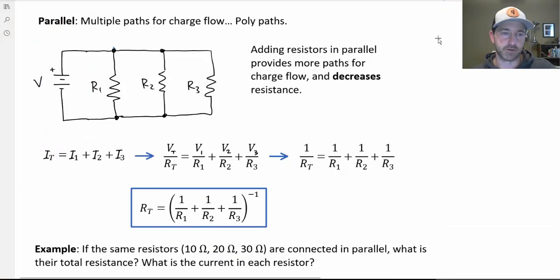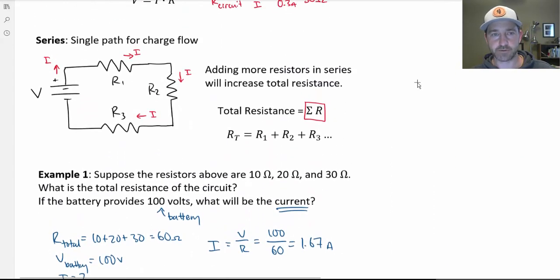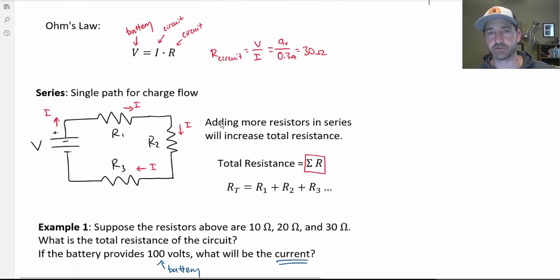So here I've got a drawing of a parallel circuit, R1, R2, and R3. As we saw with the series circuit, there's only one path for charge flow, so there's only one current moving through each resistor. Each resistor is going to use up some of the total battery voltage. That's how we could calculate total resistance for series.